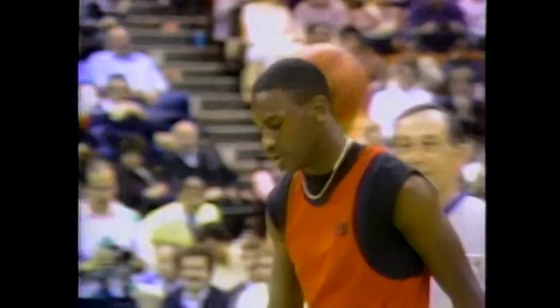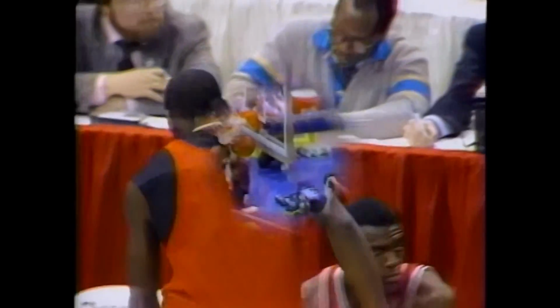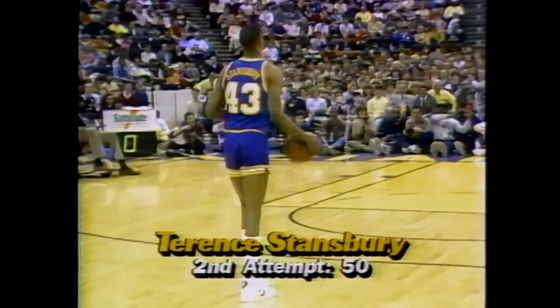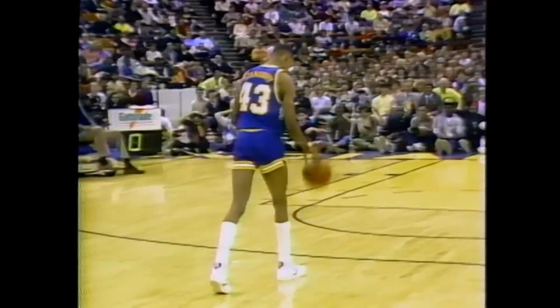How about Michael Jordan on this slam? Michael has that uncanny ability to hang in the air so long. Michael Jordan. I think this kid is going to be the future great star, the all-around ability of a Dr. J, a Larry Bird. He's already being compared, and this his first year. Sensational player. I'm calling that one an 8, Rod. He didn't leave the ground that early, and he did his stuff vertical instead of that. He didn't show us that great takeoff that he has.